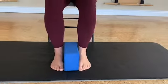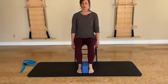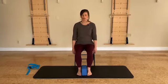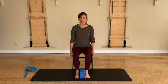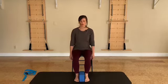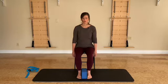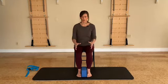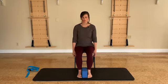Feet on either side of the block. Sit tall. Close your eyes. Deep breaths. Relax your quad muscles. Relax your kneecaps. And then everything from the knee down. Trying to release the muscles along the shins in the front of the leg, your calves in the back of the leg, and all the little intrinsic muscles in your feet. Soften, let them go. Let gravity just let your feet support your body weight, as relaxed as you can be.